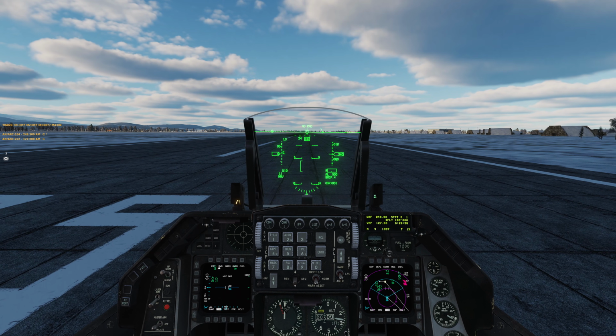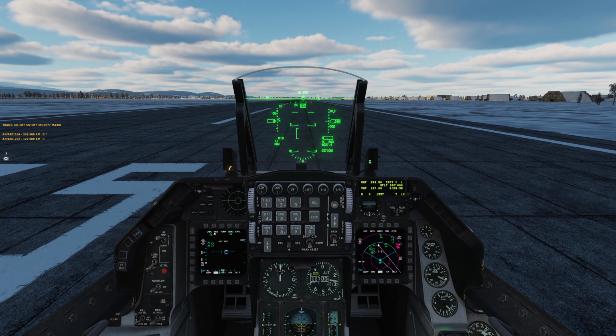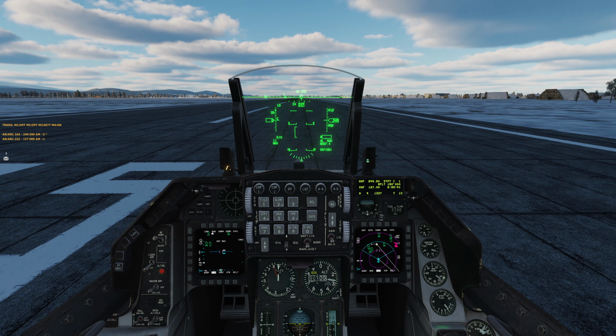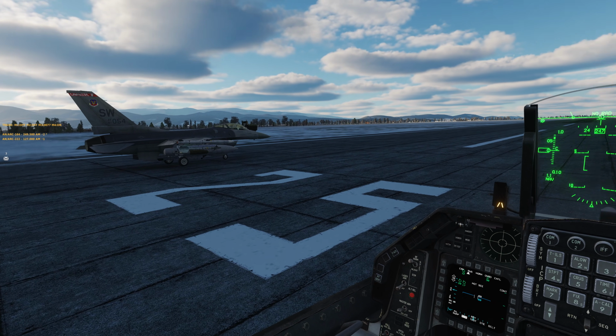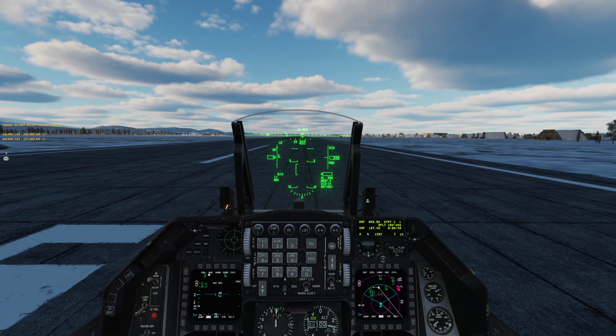Brakes ready. Brakes 90%. Release brakes. Brakes released.